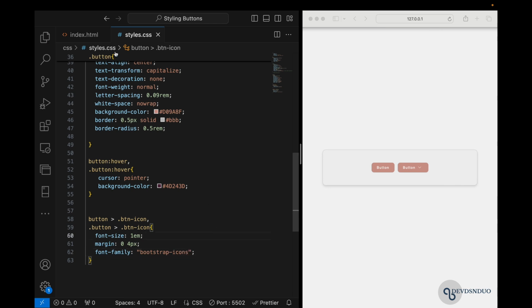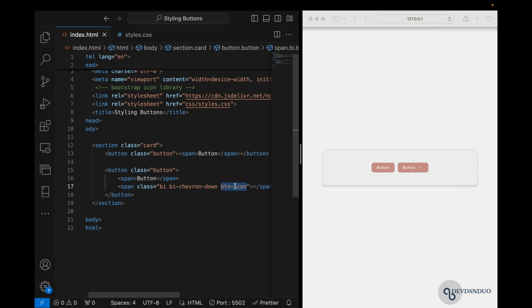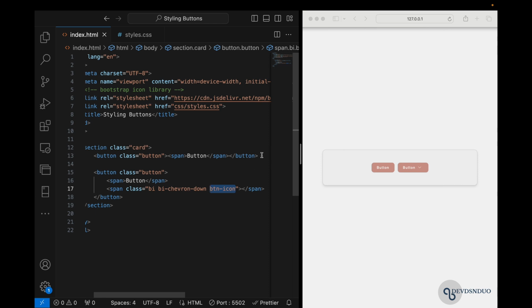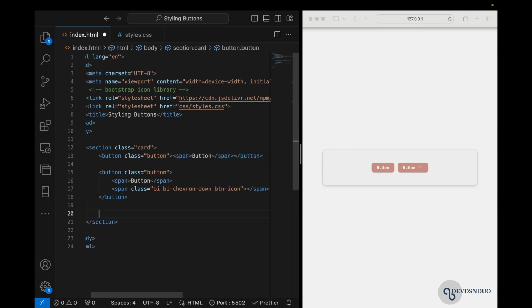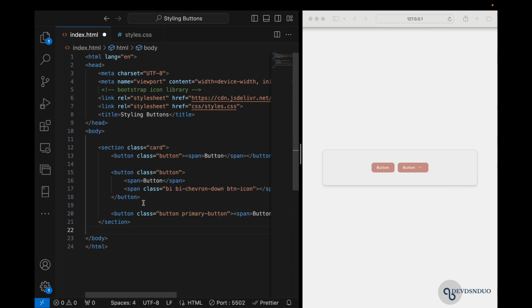Save it. So normally when we are styling buttons, you have a primary button, a secondary button, a disabled button, and so on. So let me show you how you can create it. Let's make a copy of this first button right here, and then let's paste it, and let's add another class right here. Let's call this one primary button. Usually, if you are using Bootstrap for your project, you can see that primary buttons usually have a blue color.